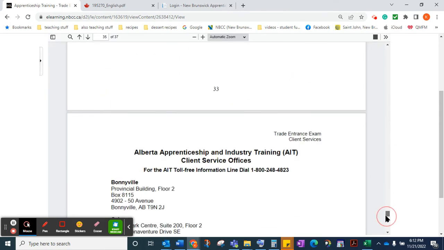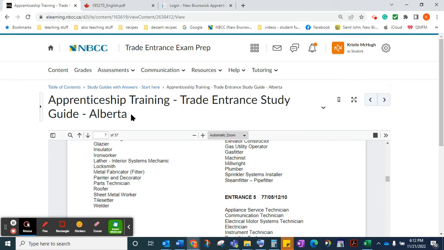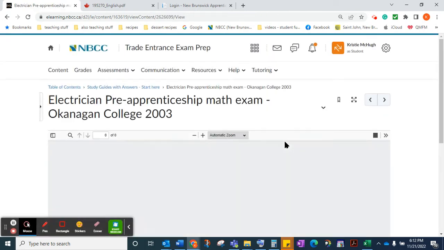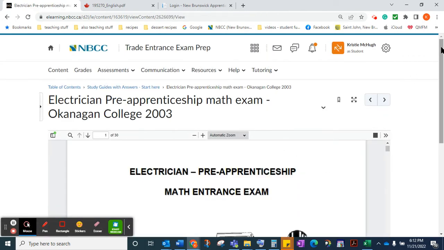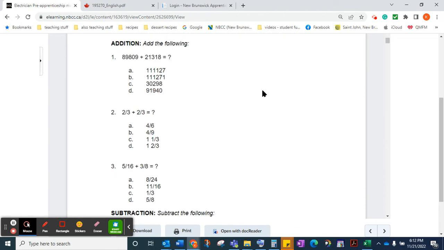Not quite that far back, but you get the idea. Answers and diagrams. It's go through this one as well. Another good preparatory piece of materials, I guess. This one I found, it's quite old, but if you feel like math is your weakness, math is generally not a weakness of this exam. But if you feel that it is for yourself, then there's another one here.